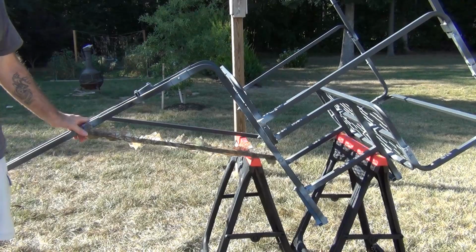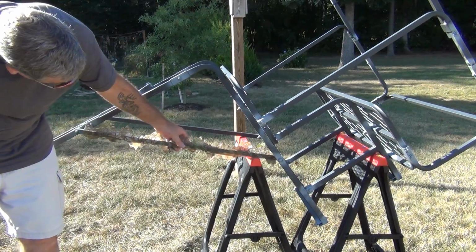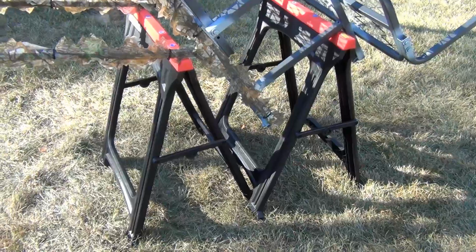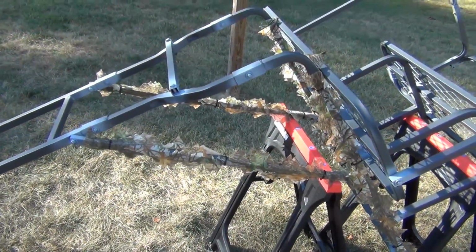It goes on pretty easy, and again, how long would it stay on there? That's a really good question. Well, the 3D camo tape actually looks pretty good. It does definitely give it a 3D look, and it's certainly camoed better than I could ever do.